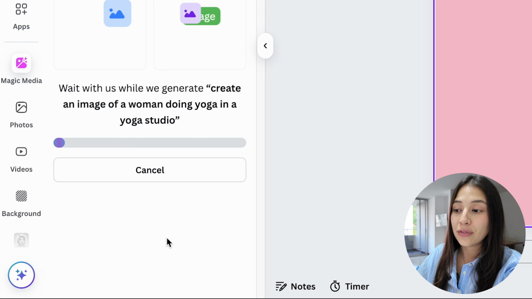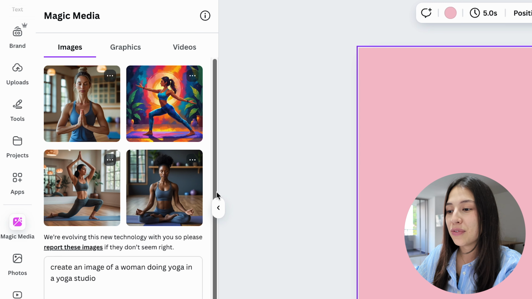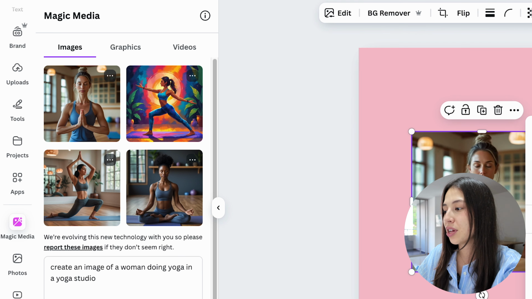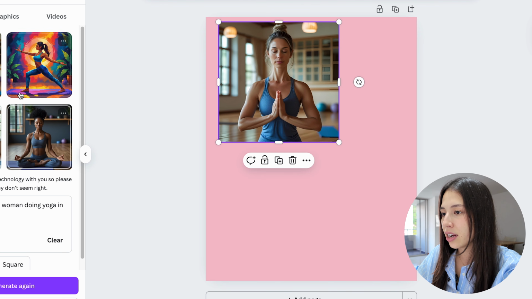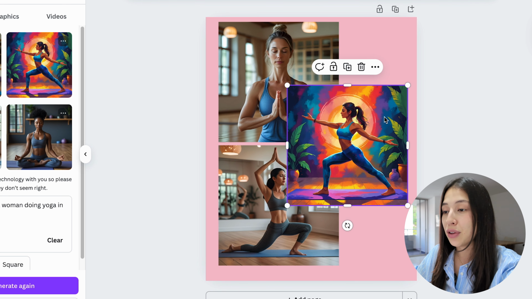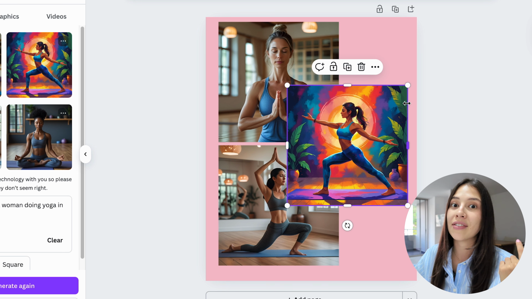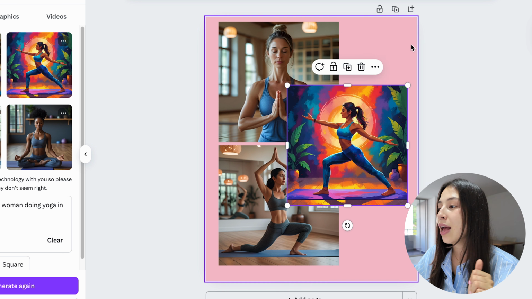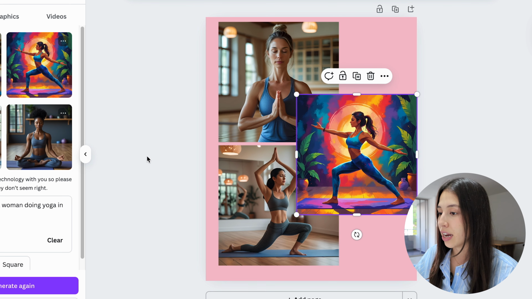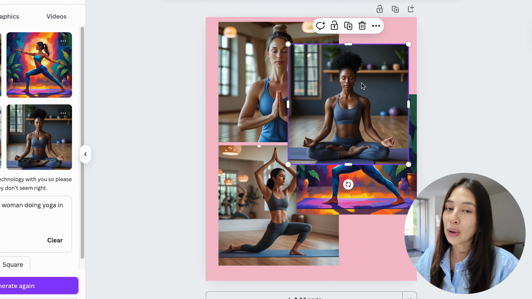You need to wait for a few seconds, but after a few moments, Canva is going to give you literally different images and options that you can use. For example, this image right here. We also have this one. And the great thing is that it's also going to give you different options. Some AIs only give you one image and they even take longer to make it. But Canva literally took 5 seconds. And now I have 4 different images that I can use for my yoga studio.